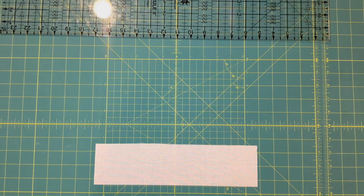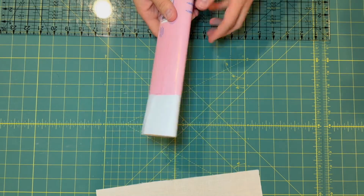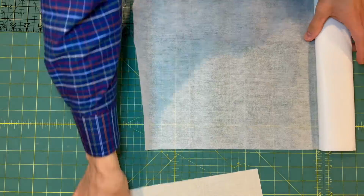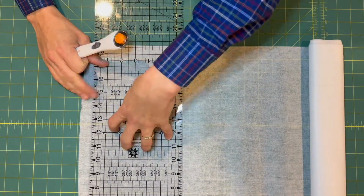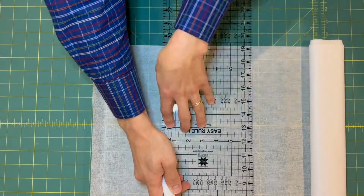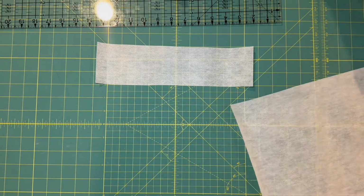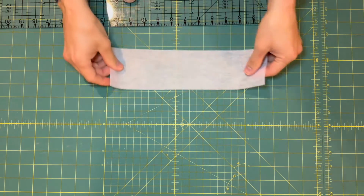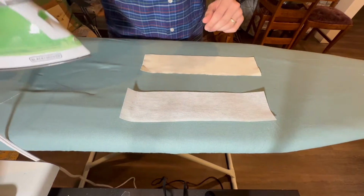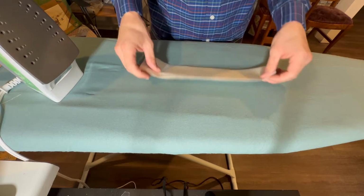Next, I also need to cut a piece of interfacing using the same dimensions. Typically, I keep mid-weight fusible interfacing on hand, and that tends to work well for a whole variety of different applications. Now I have cut one additional piece of fabric and one piece of fusible interfacing that are 11.5 by 3 inches. Now let's head to the ironing board and fuse the interfacing to the piece of fabric. If your fabric has a right side and a wrong side, fuse the interfacing to the wrong side of the fabric.